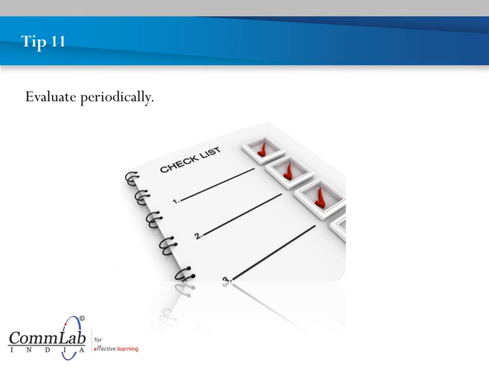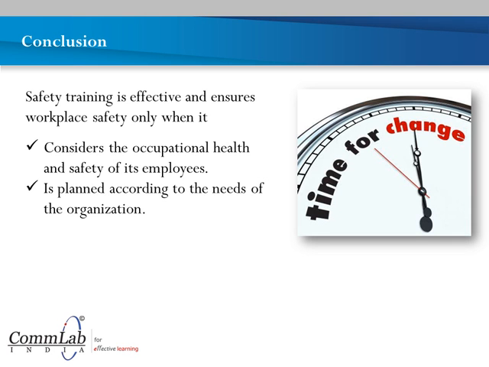You need to make sure that the content is relevant and up to date according to the current requirements of the organization. Safety training is effective and ensures workplace safety only when it considers the occupational health and safety of its employees, and is planned according to the needs of the organization.